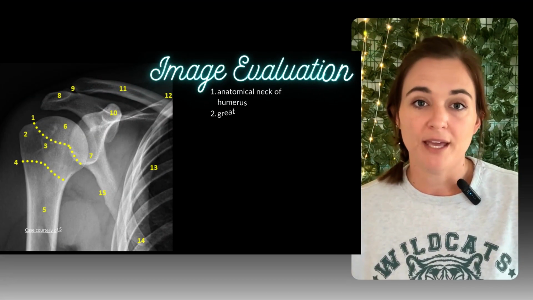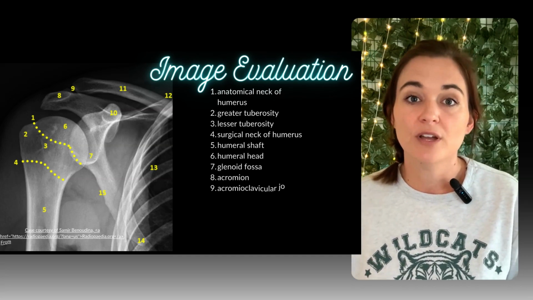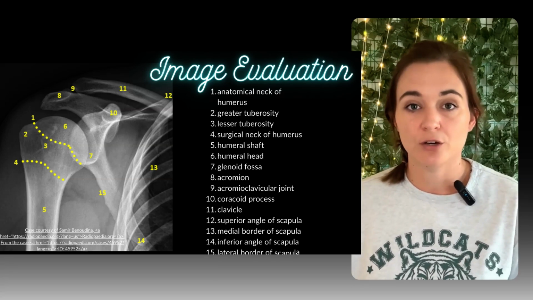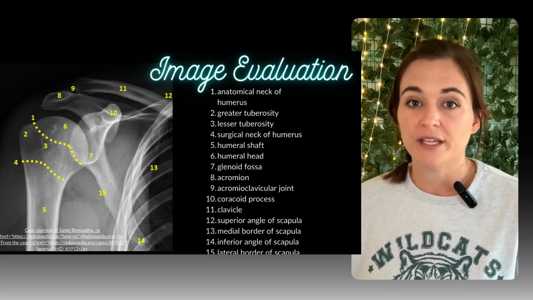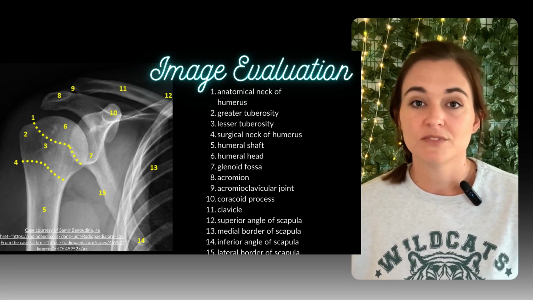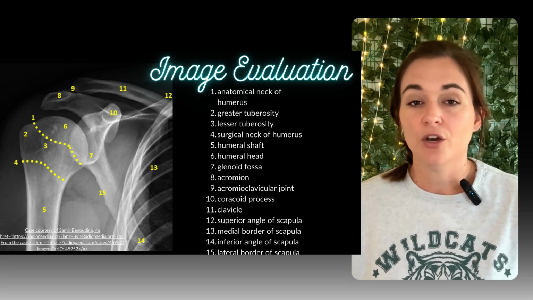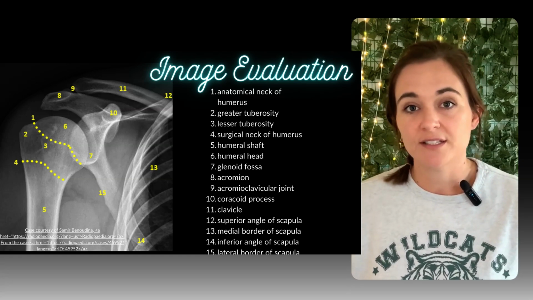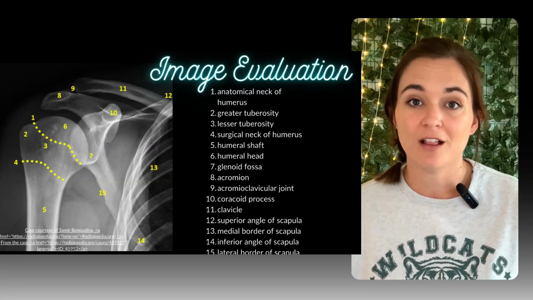On a proper AP external, the greater tubercle is in profile, the humeral head is rounded and smooth, the glenoid fossa should be partially open, and the clavicle lies superior without overlap. The acromion is visible laterally. Some common errors include: no tubercle in profile, you're probably under-rotated; overlapping joint space, you might need to recenter. You should use a grid and use 70 to 75 kVp with good collimation.